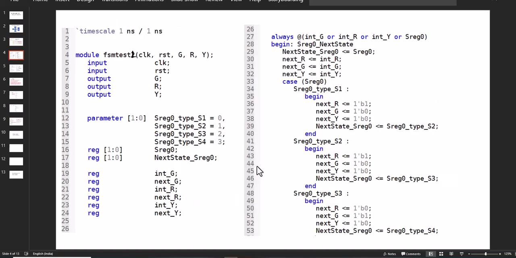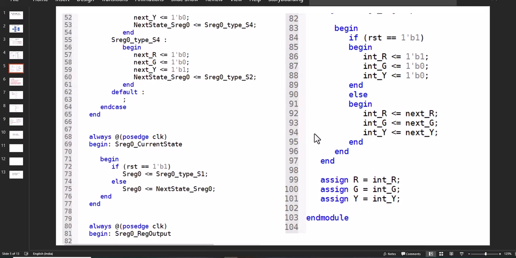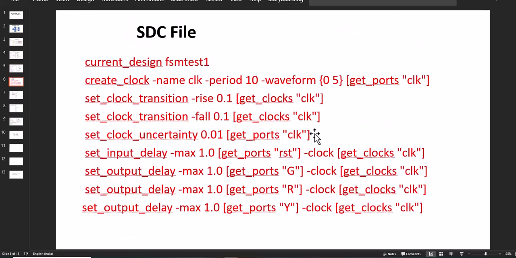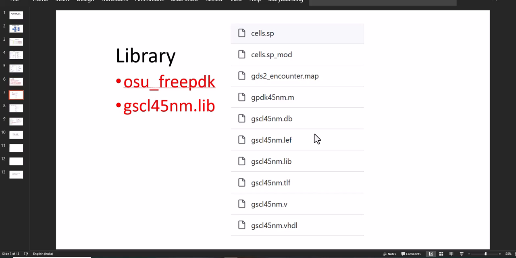For the sake of reference, I put the code for this FSM, and this is the XDC file for reference, and we are using 45 nanometers. These are the files that we take as a library for the 45 nano. The .v file is important for the gate level simulation.